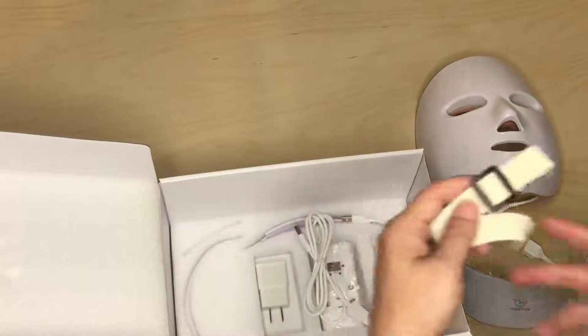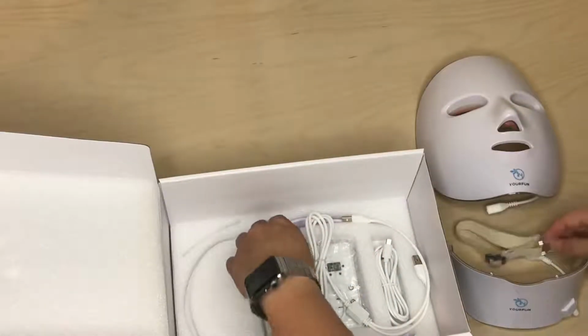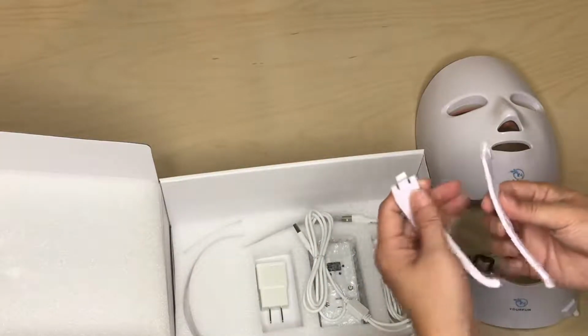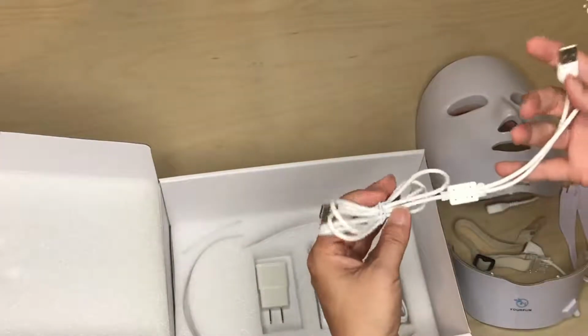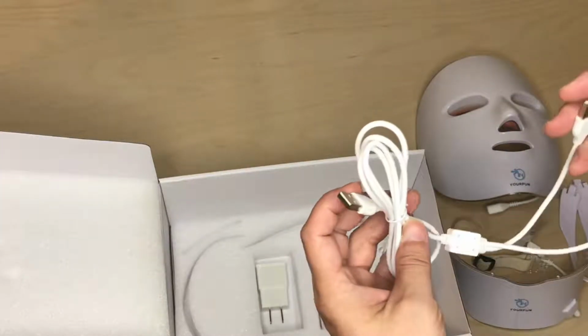So what else comes in the package is these bungee cords. I believe this one, the bungee, is for your neck, and for the mask you put these on, so it's like wearing sunglasses. It just clips in, and here's the cable to each of them, to the neck and to the mask.